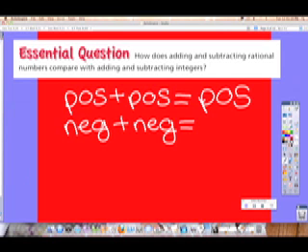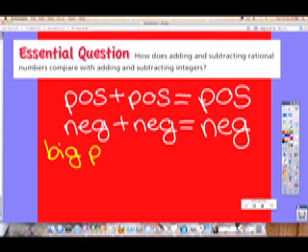Negative number plus a negative number. You're in the hole. You go deeper in the hole. What does this come out to be? Tyler, what is it? Negative numbers. We still say negative. Okay, and then we stretched ourselves a little bit and we talked about, well, what if you have a big, huge positive plus a little baby negative? Who takes over and wins this problem? Guys, shout this one out. Who wins?